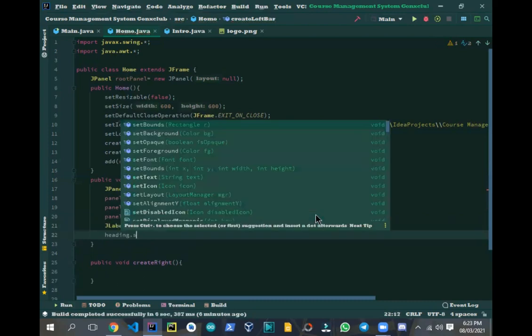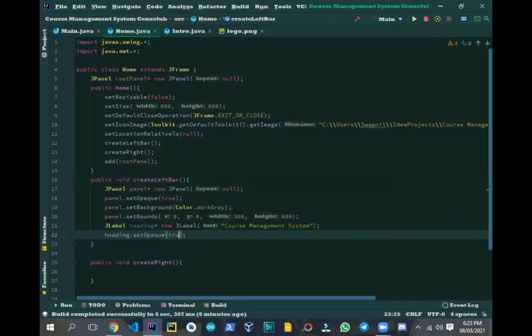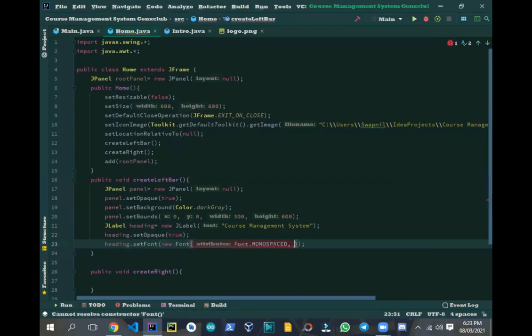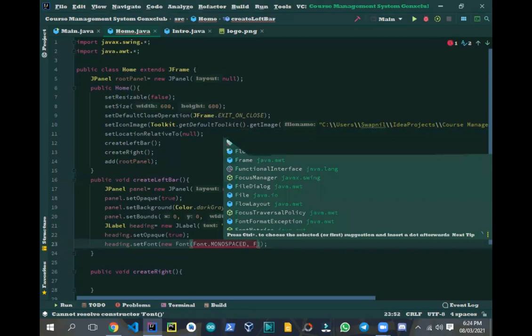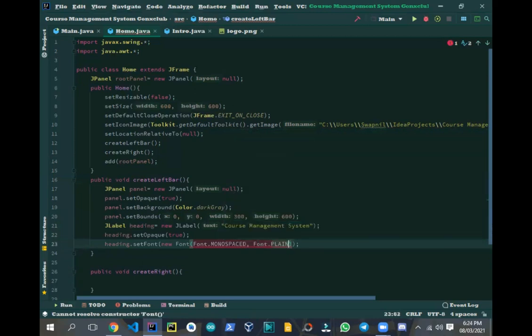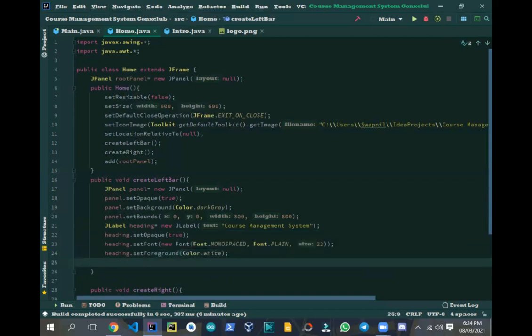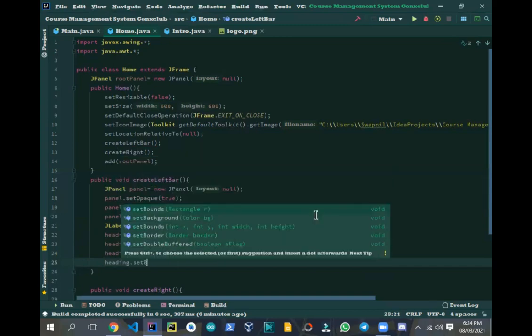We'll set opaque to be true, and set its font, and set its foreground to be white. And what else would we do? Yeah, set its background because we have set it to be opaque.